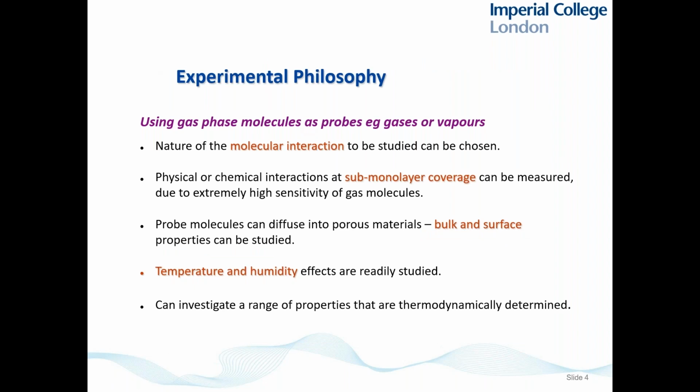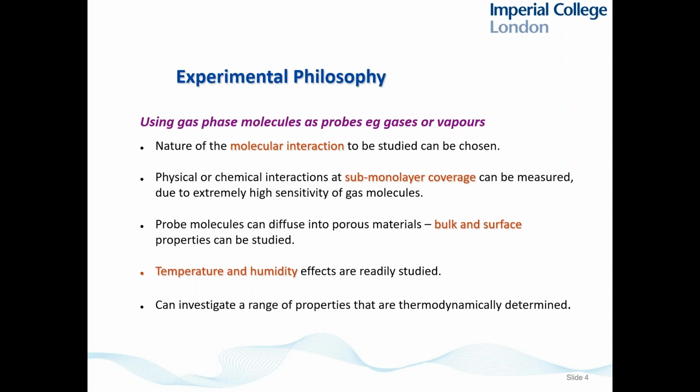So what's the idea here? Well, the idea is to use gas phase molecules as probes. What I mean by that is we're going to use gases or vapors from molecules such as hexane, octane, or ethanol to adsorb on the surface of the powder we want to understand. This is an adsorption technique. Some of you may be familiar with doing nitrogen adsorption for BET surface areas. This technique is a cousin.